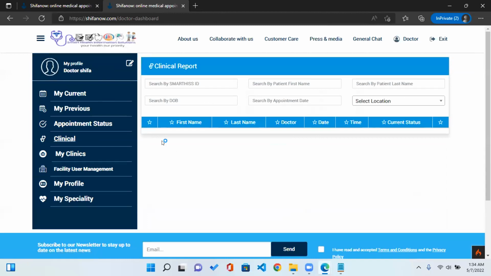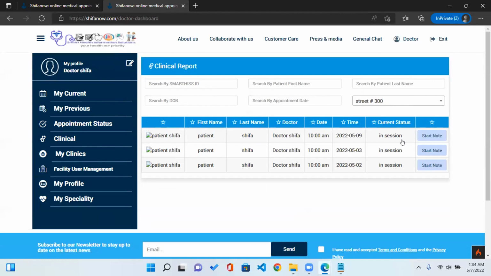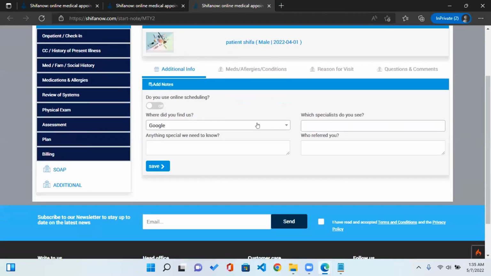Okay, now we are in the doctor's portal, and the doctor can do the SOAP process where they can define their diagnosis, whatever procedure needs to be done, and whatever prescription needs to be filled.